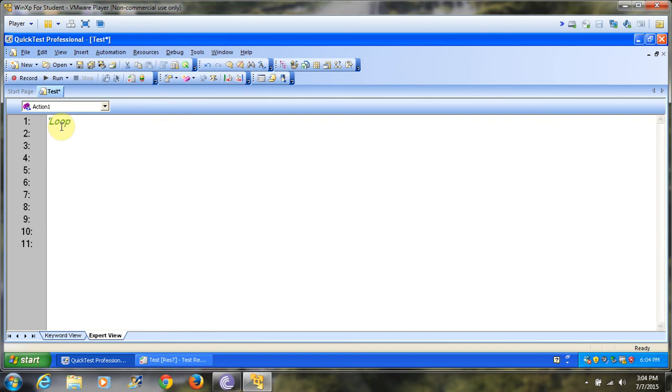Loop means how many times I'm gonna iterate, how many times the script gonna run. This is called looping. Okay, so there are 4 different kinds of loops.